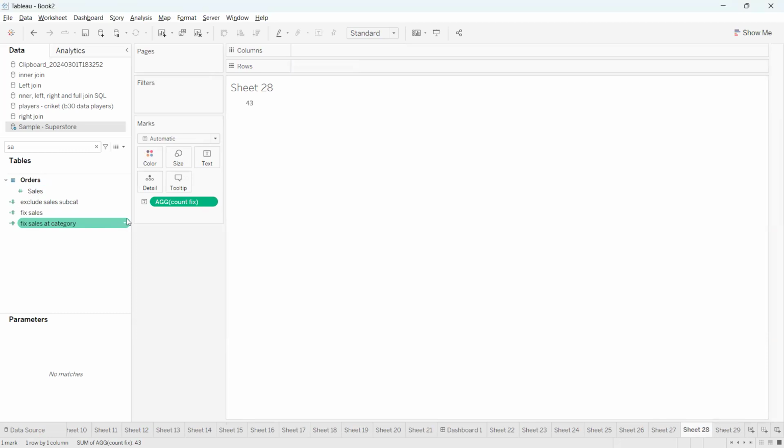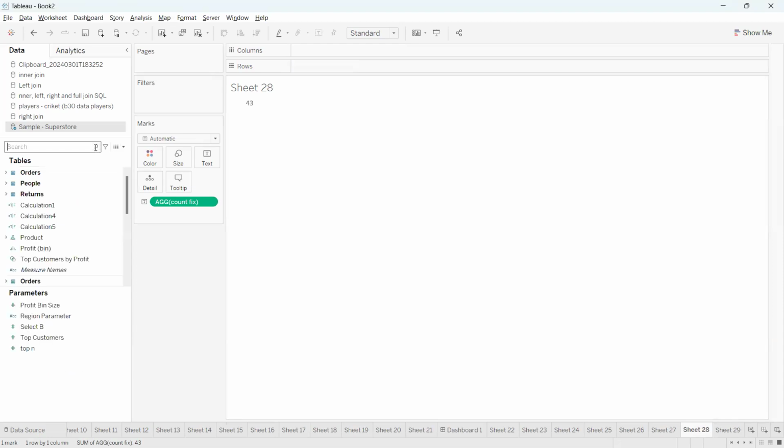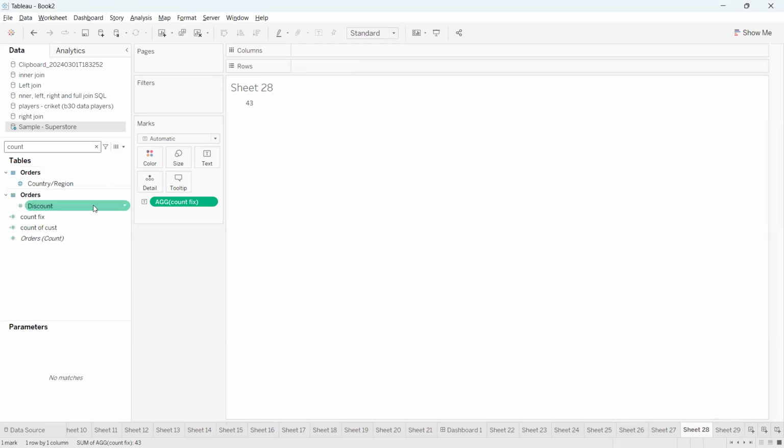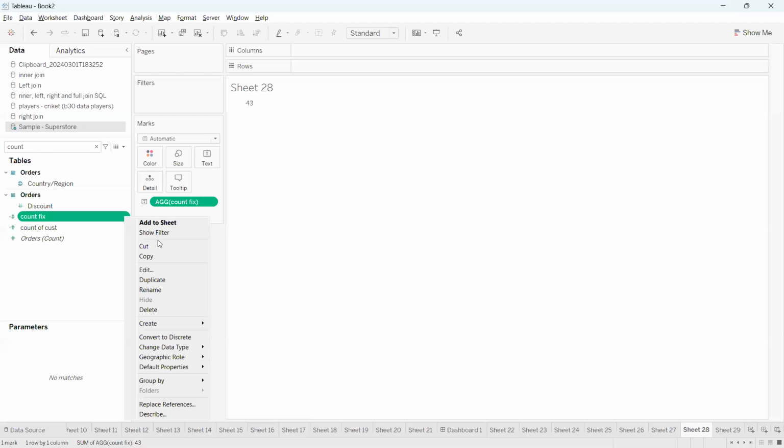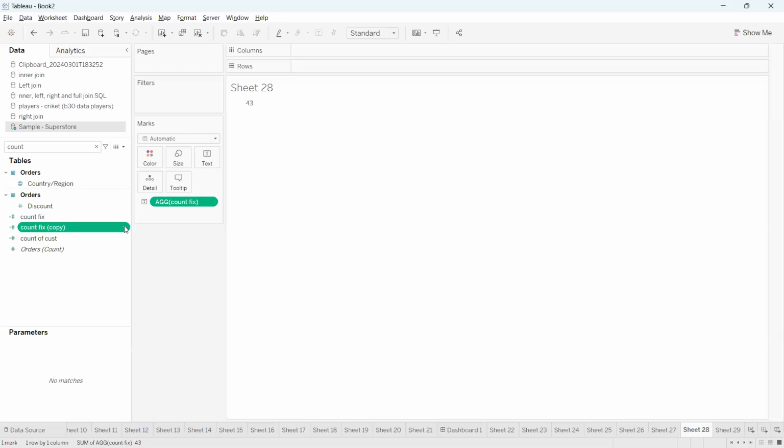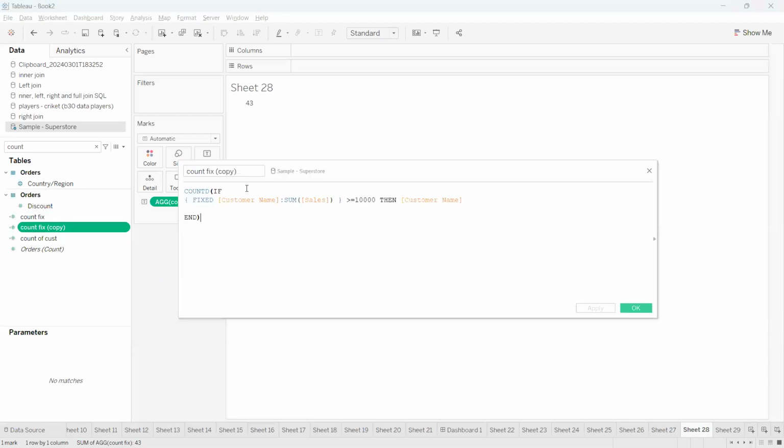Now, as I told you, I can get the same number using include LOD also. So I'll go to the fixed LOD I just wrote, duplicate this calculation, and edit it. So count using include LOD I will do.